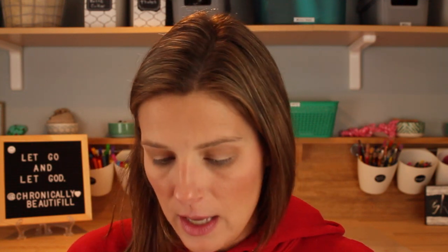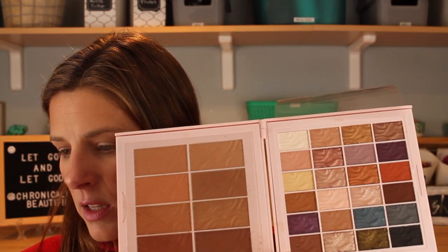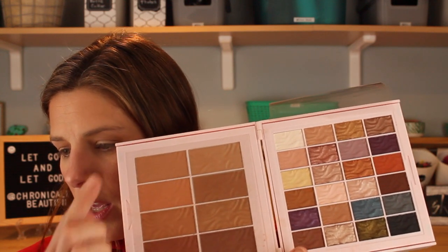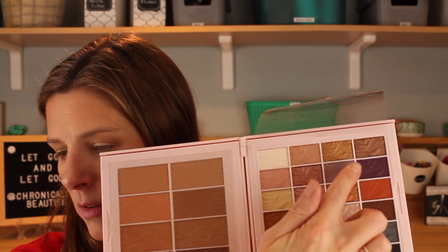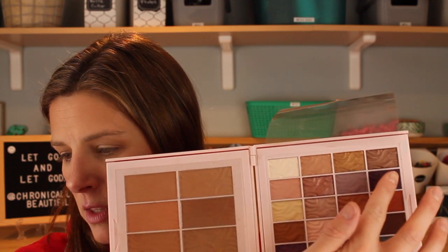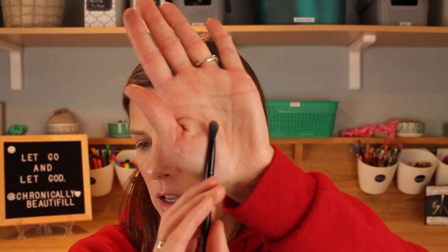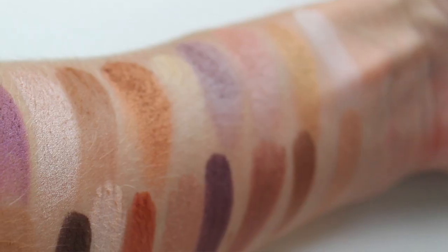Okay, so I got my transition shade down, and now what do I want to do? Oh gosh, let's do something fun. We're going to do a purple and orange kind of situation. So I'm going to go in with this guy here. I am taking an e.l.f. tapered blending brush. It's just a skinny little brush. I'm going to go into the outer corner with this dark purple shade.